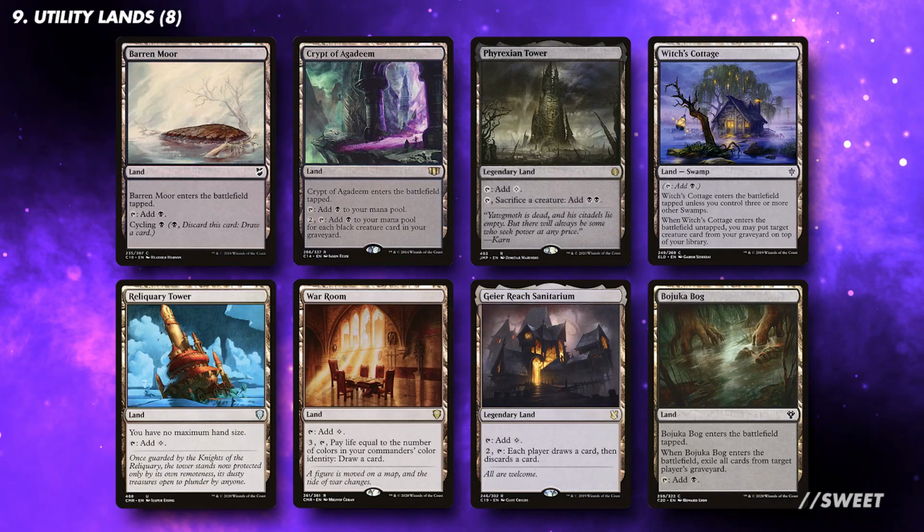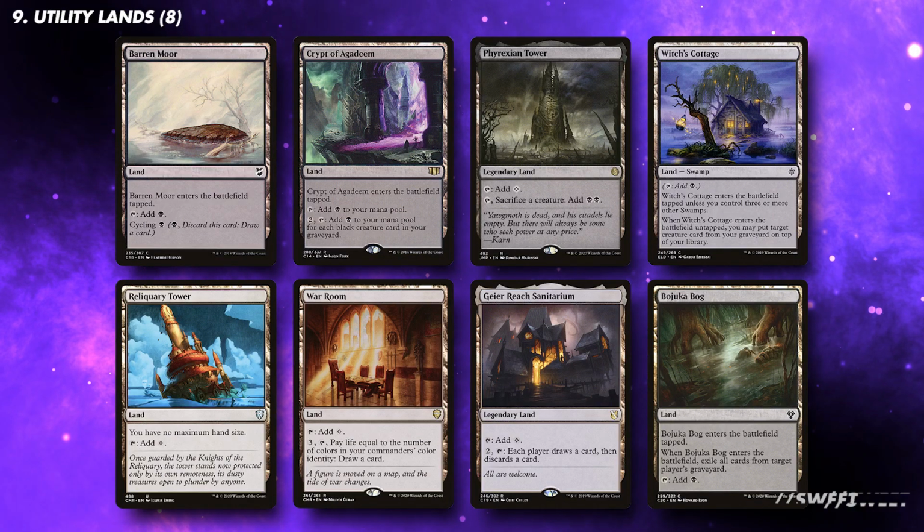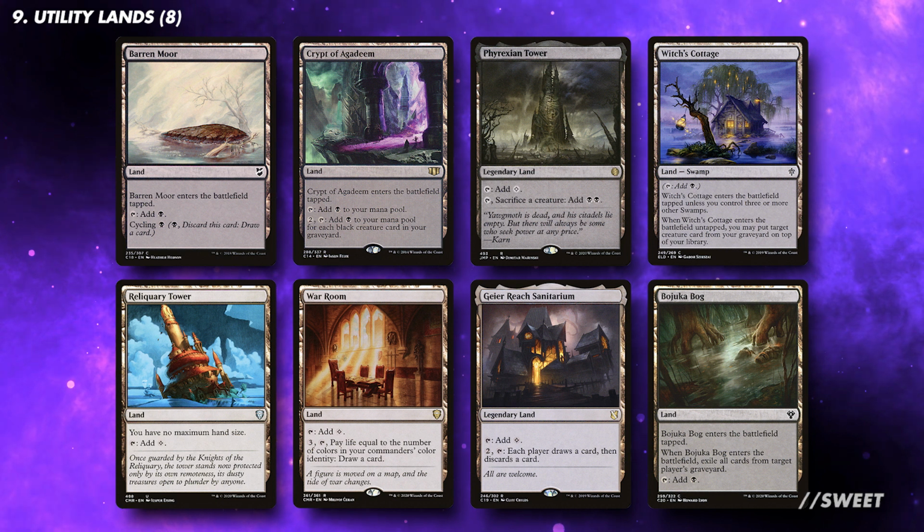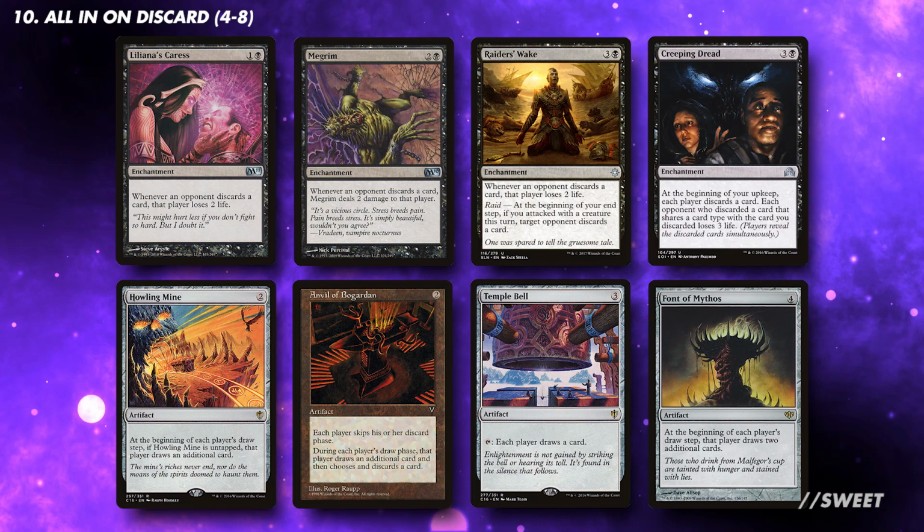As we're a monocolored deck, we have a good amount of room for some extra utility lands. You can run up to 8, and look for effects that synergize with the deck, or give us extra answers with things like Bog.